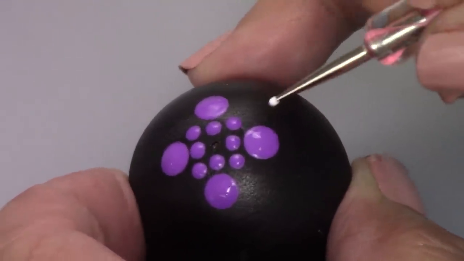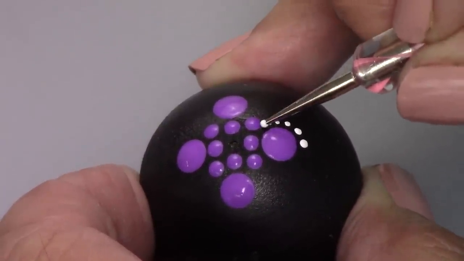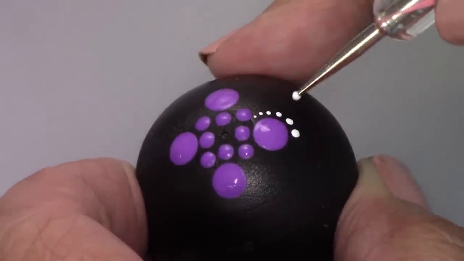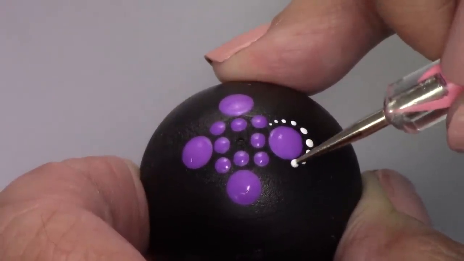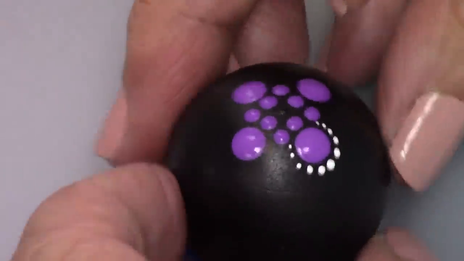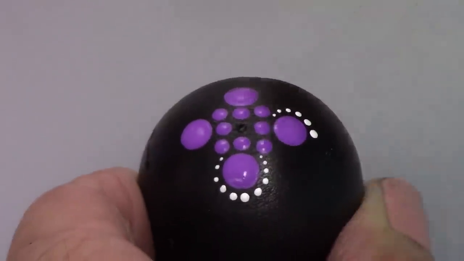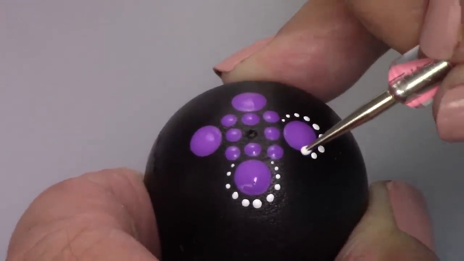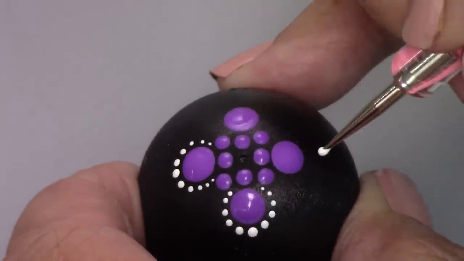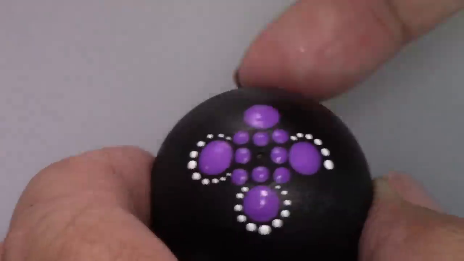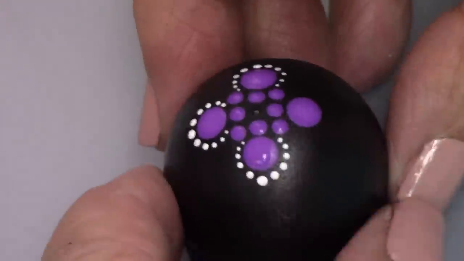Now I'm going in with my G6 4mm crochet hook. This will be the largest of the dots that I'll use, and I'm going to be putting four dots down. I think this color is just gorgeous, I love this purple pizzazz. Now I'm going to go in with the white, and one of my very smallest tools, and I'm going to walk the dots around. You can see that my fingers are kind of holding this, and I will quickly get my fingers in the paint. So that's why this particular project has a lot of dry time.